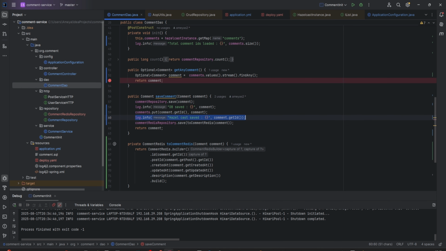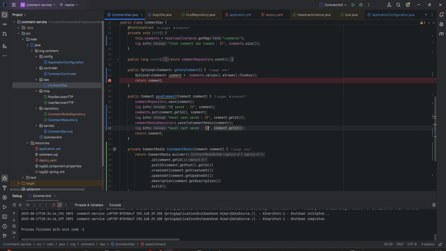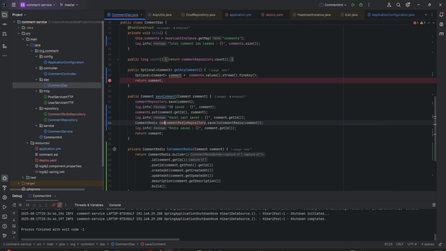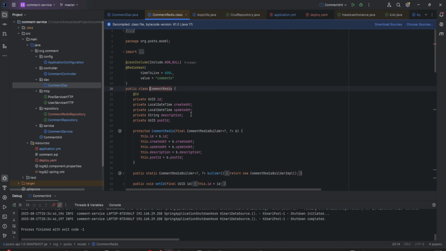Now Redis saved. Comment Redis, comment Redis. Okay, so let me try this, and if I open this, we have comments.